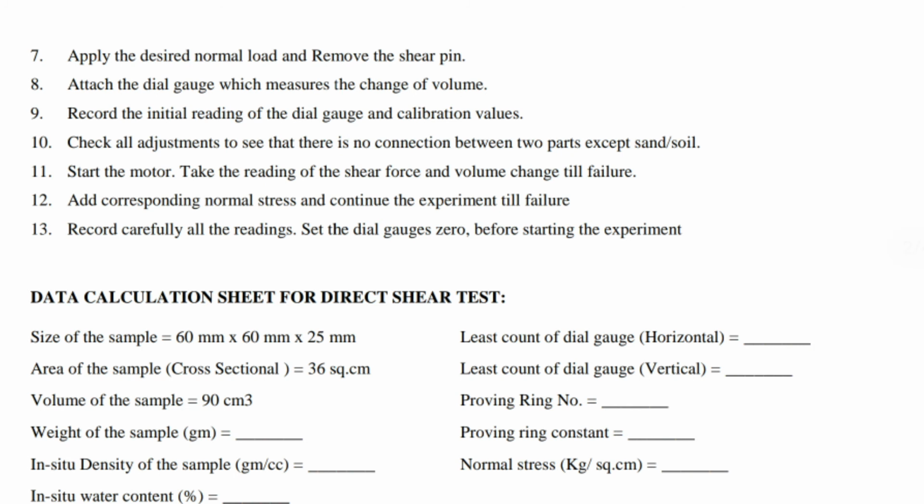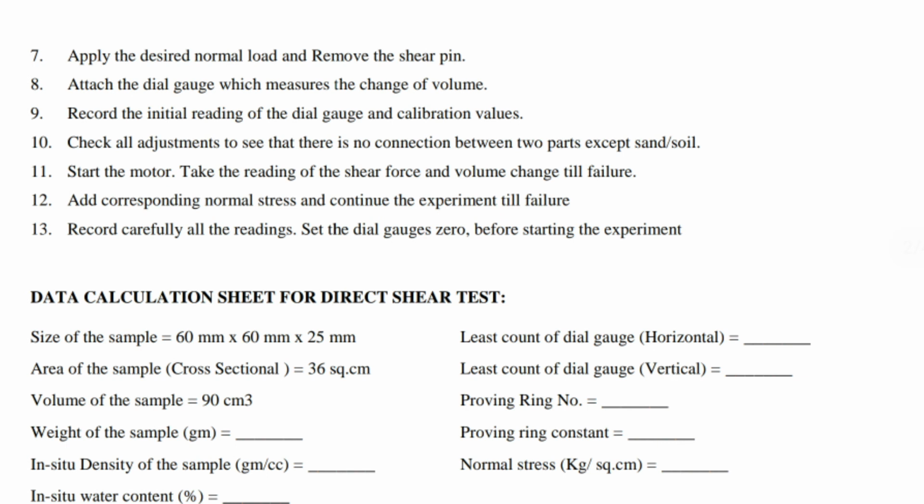Now let us quickly see the merits and demerits of the direct shear test. In merits, the sample preparation is very easy, there is nothing much to do, so the test is very simple and convenient. As the thickness of the sample is relatively small, the drainage is quick, and the pore pressure dissipates very rapidly, so it doesn't take much time. It is ideally suitable for conducting drained tests on cohesive soil. It is very easy to conduct on cohesive soil, and the apparatus is relatively cheap. It is not so costly to find your shear strength. It is cheap and easy to use.